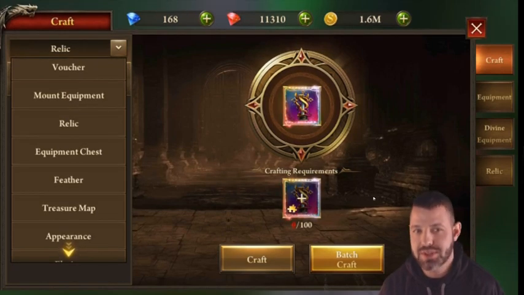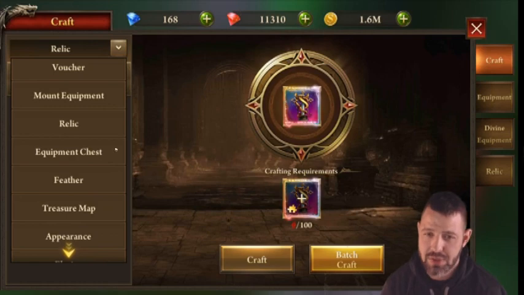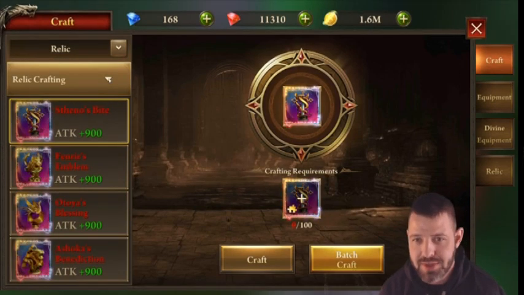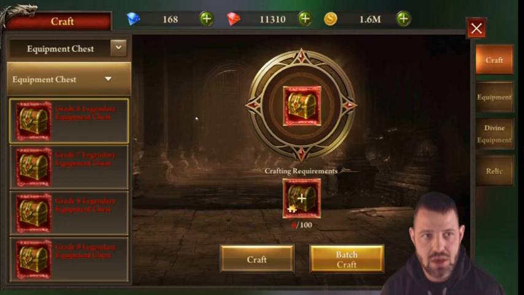This is not something, one, that you're going to find regularly, two, that does a great deal of increase for your character, but over time it does provide some extra attributes that really come in handy, like Celestino's Bite has a chance to stun the characters, other things like that. As far as equipment chests, these are your best friends.